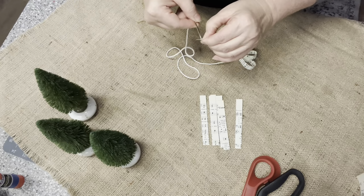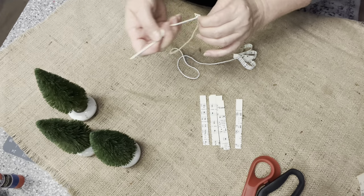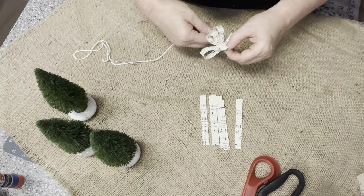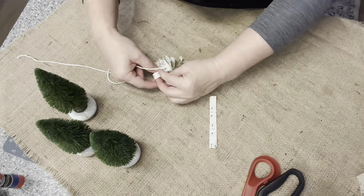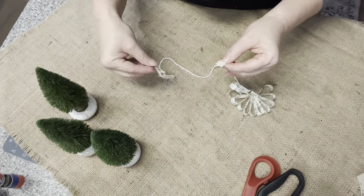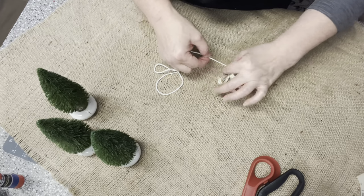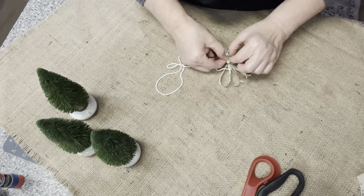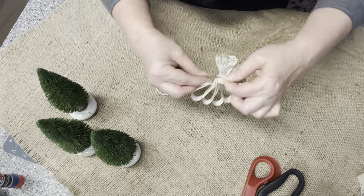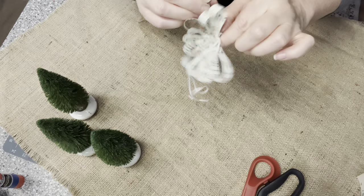And as you see, we keep repeating the process all the way through the 12 strips of paper. When we get our last strip of paper on, we go ahead and pull the needle through the knot that was already there to tie it off.